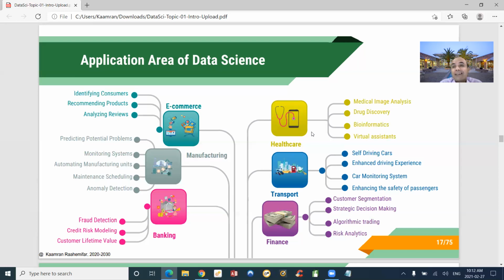Healthcare. There is no end to this. Healthcare. You want to take a look at drug discovery. For example, a drug is usually a combination of ingredients, and the idea is we have a disease X, illness Y, and we would like to see the effectiveness of the drug. So what you do, you consider the hypothesis testing that we discussed in session number 3, and those are actually quite a pipeline of a data science project.